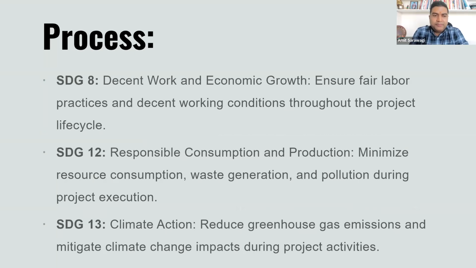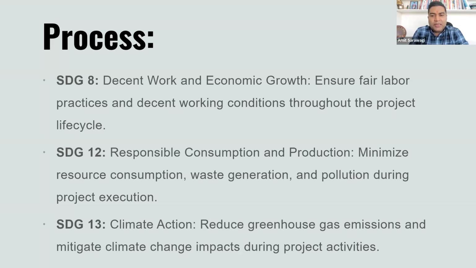Then process: SDG number 8, 12, and 13. SDG 8 talks about decent work and economic growth. That means providing livelihood to all the people so that they can earn and live properly. Ensure fair labor practices and decent working conditions throughout the project life cycle. SDG 8, decent work and economic growth: everyone has the right to decent work and working conditions and good economic growth.